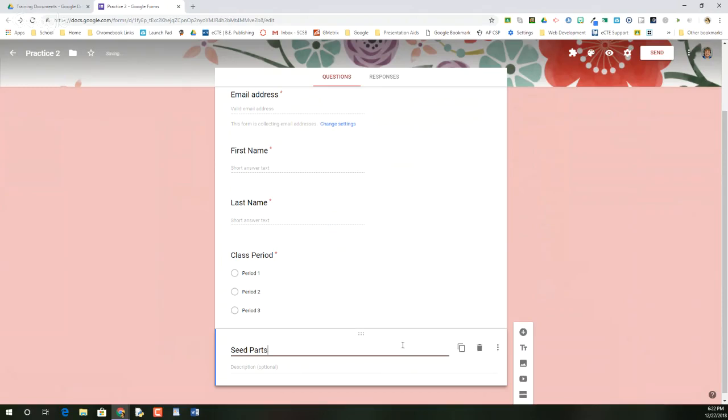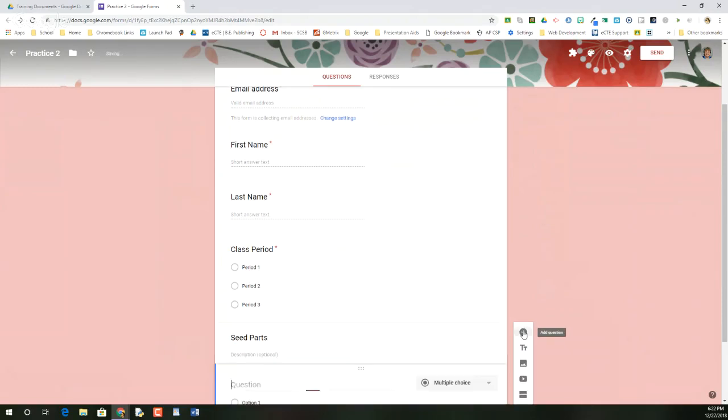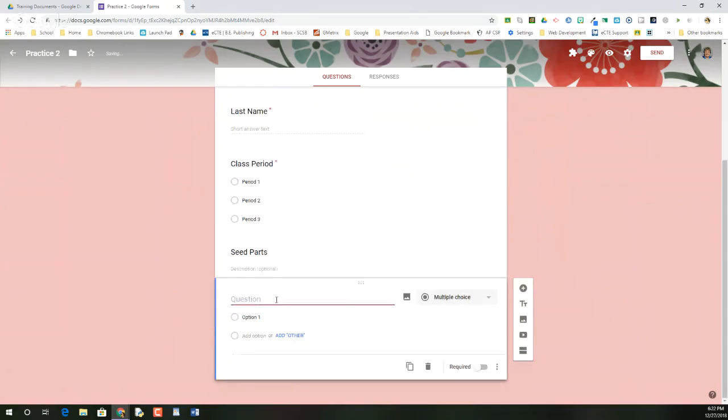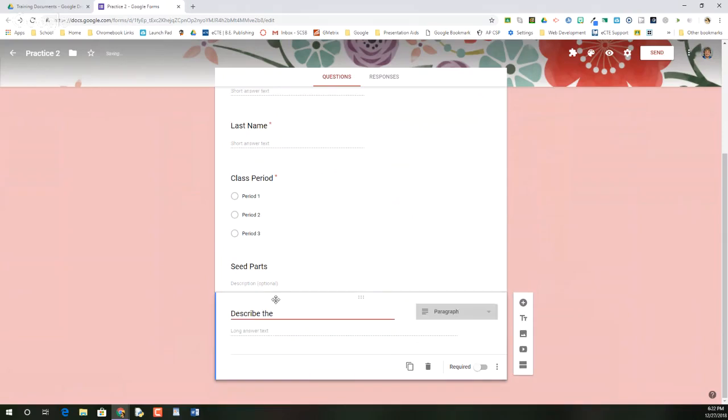In other words, if I want to do all the questions on parts of a seed, I could come in and ask them to describe the parts of a seed. Notice it used the word described. It thought that it was a paragraph.